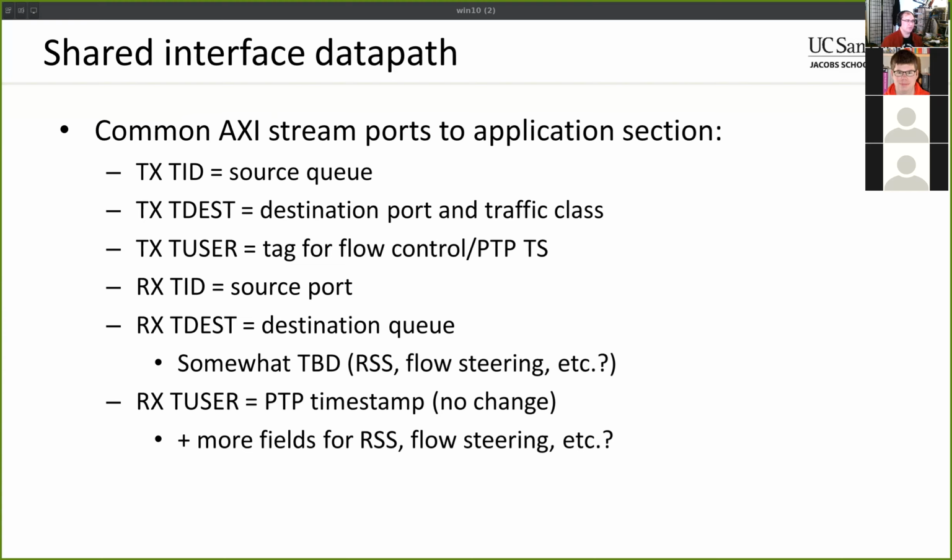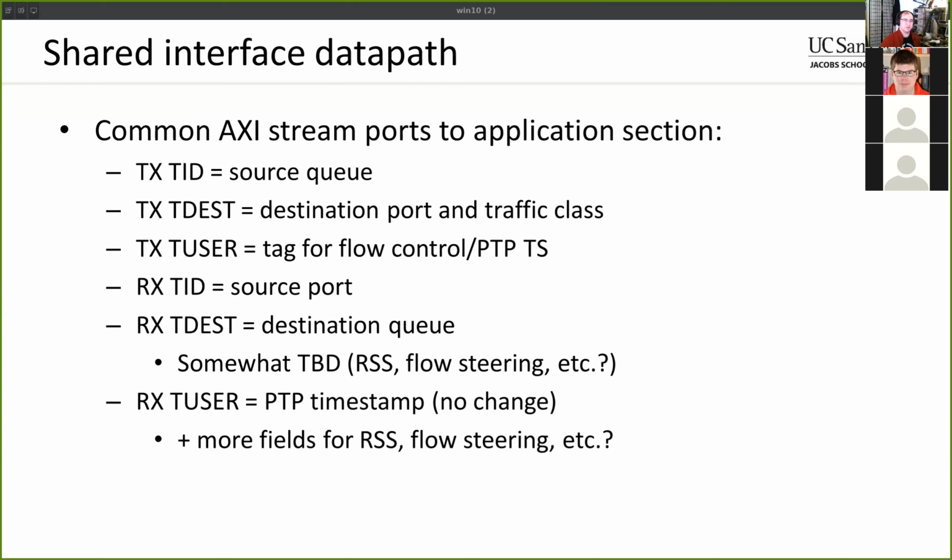So it's always using the same path, but it gets turned around before the MAC if PTP timestamping is not being used. This is necessary to release the internal flow control credits. So one thing I need to figure out as well is what happens if the user logic wants to either duplicate a packet or drop a packet.